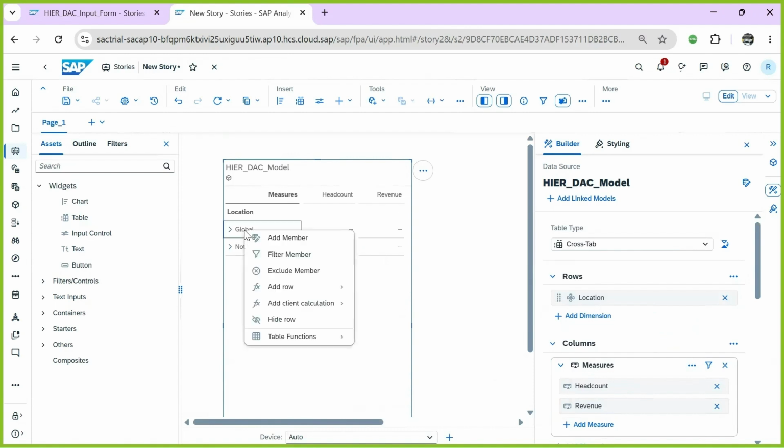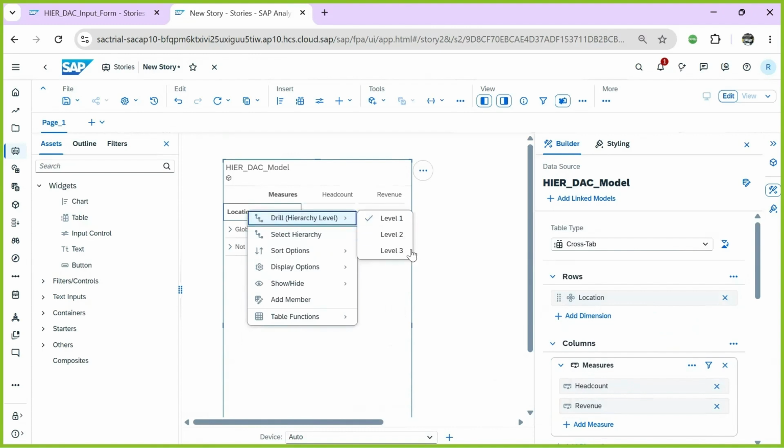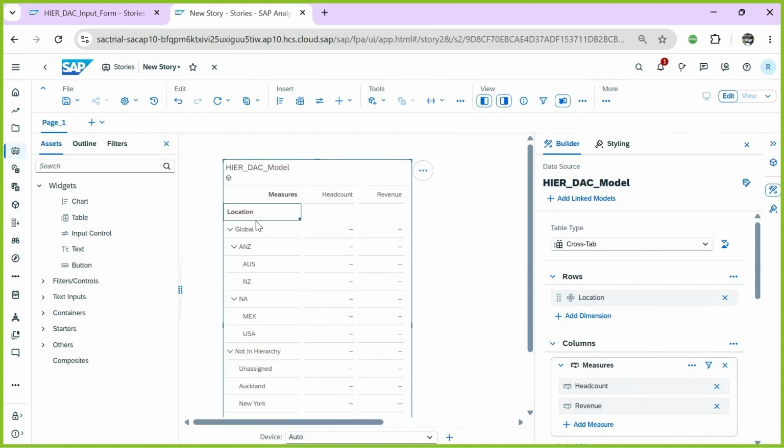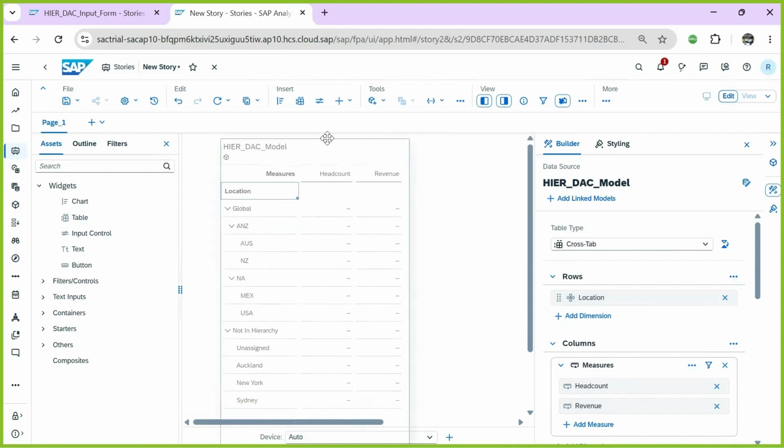And this one, for the location, go to drill down and display as level 3. So we have a spread of your values. Done. Fine. Now we'll try to input some values. For AUS, the value is 100. New Zealand, it is 100. Mexico, it is 100, and for USA it is 100.